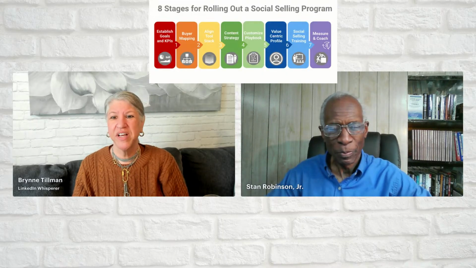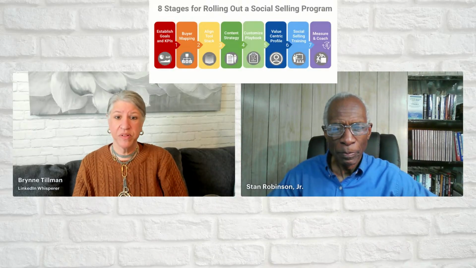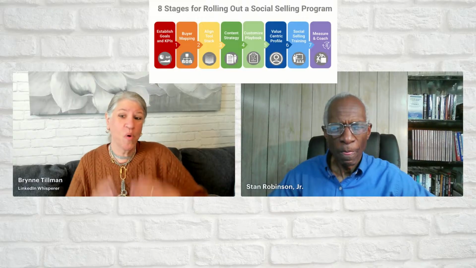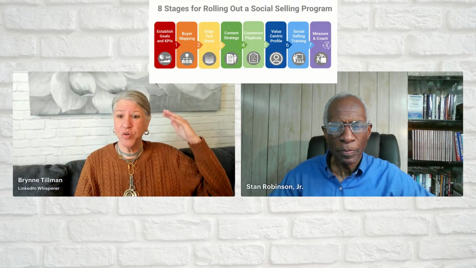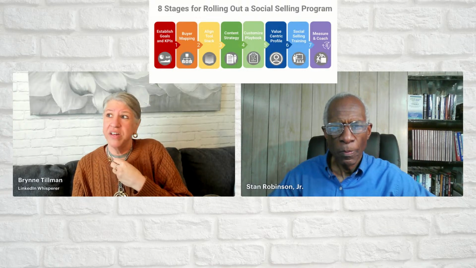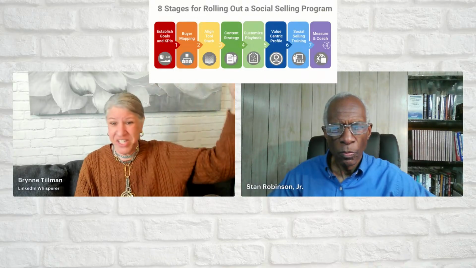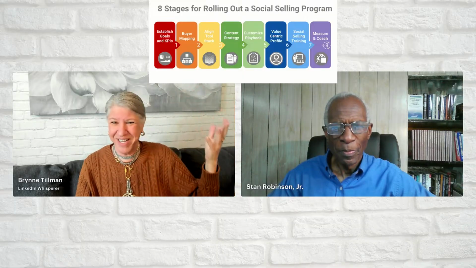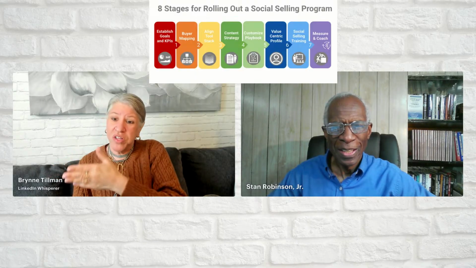Yeah, perfect. So the next one is buyer mapping. And buyer mapping can show up in many different ways. Buyer mapping could be based on a geographic territory. It could be based on industry. It really could be based on roles. So buyer mapping is not just who are my buyers, with the 6.8 decision makers in every complex deal, right? Or now I think it's even more. But it's also by account.